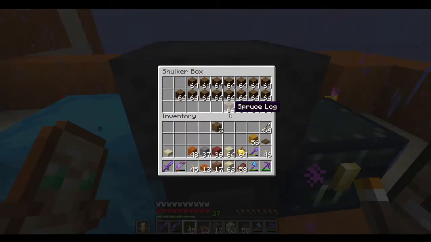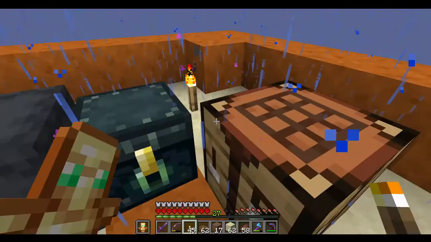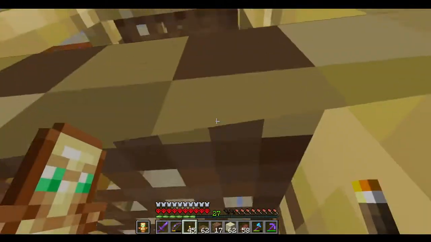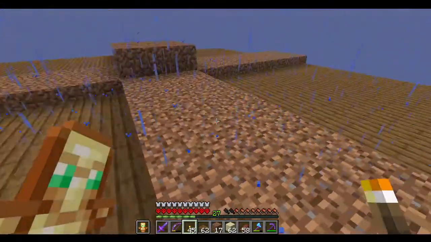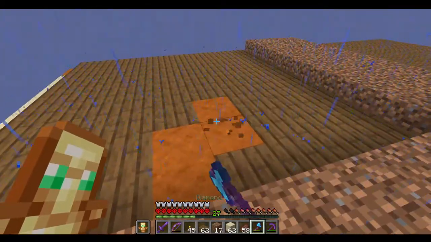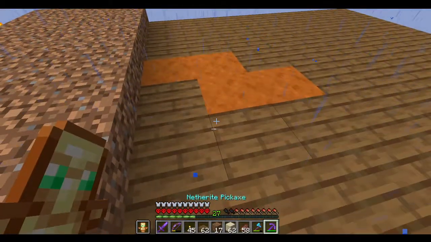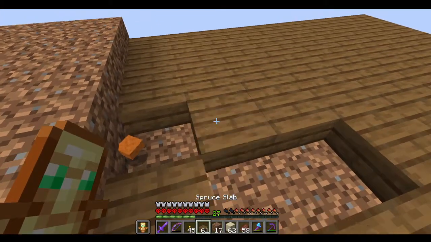Is that another stack? Oh, some slabs. Not even a stack. Just like that. We get planks out of it. We can even purdy up those random orange ones. Oh. Those are stone, not wood. Hey, they're instead.